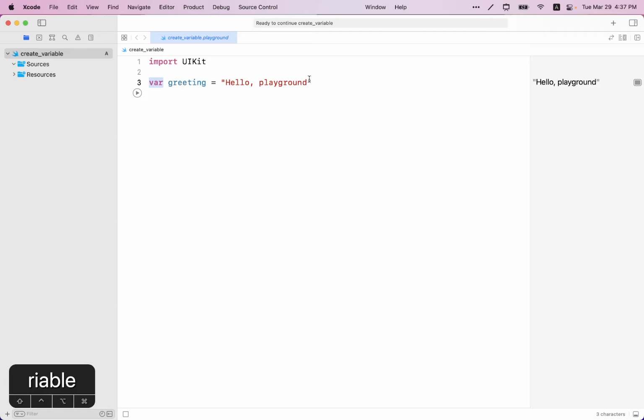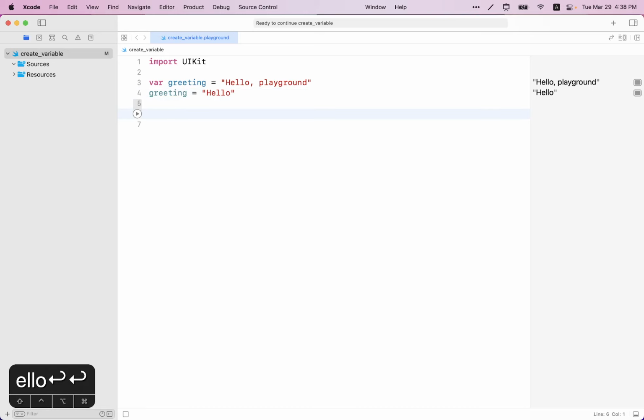You can just assign a different value, for example, just say hello, and you can use this play button to run it. This is way quicker than the entire Xcode environment. So that's why you usually want to use the Xcode Playground to test your code and see the differences, see the changes.